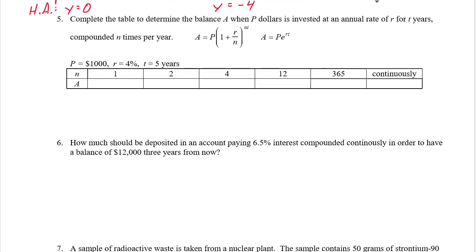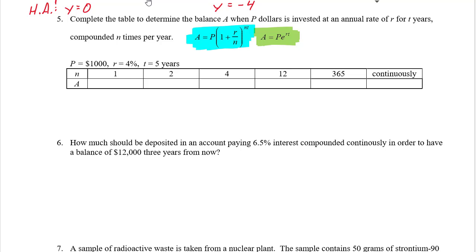Moving on to now question 5. This one, notice it gives us a couple of formulas that we can use. We have one for compounding a set number of times, and we have a second one for compounding continuously. And it just essentially wants me to fill out this chart showing that I know how to plug in the numbers, I guess, that have been provided into the correct places.